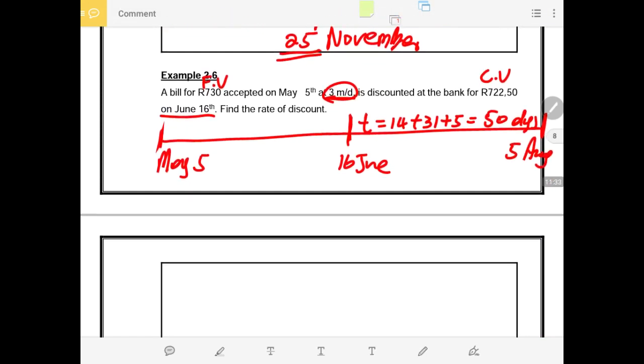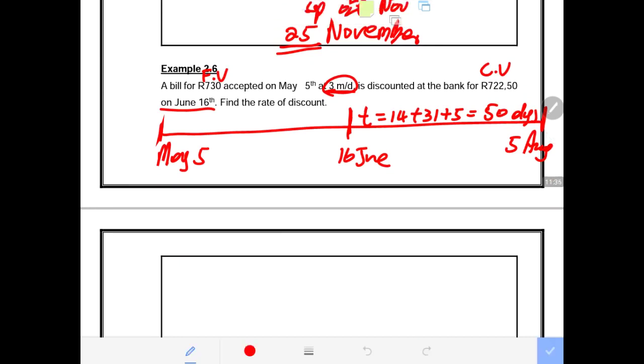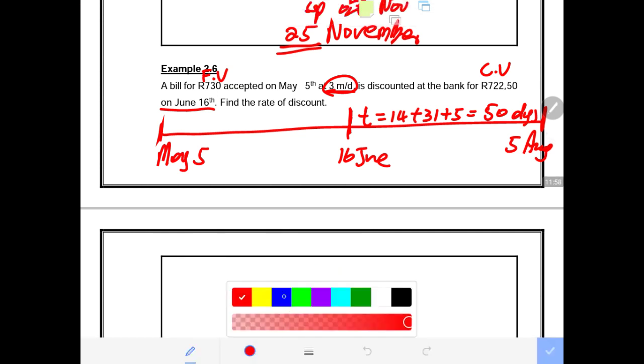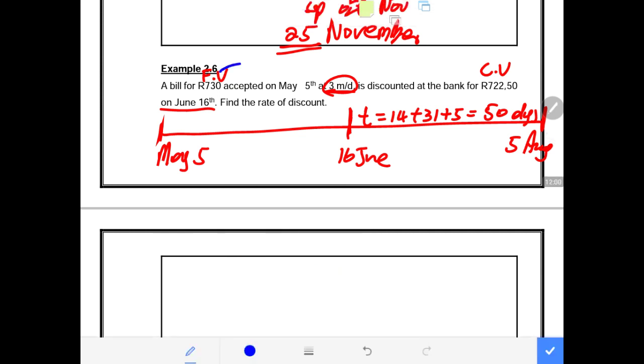Then now, since we know our T, we can find the rate of discount. And the rate of discount, which is our R, is equal to banker's discount divided by the face value times T. Not a problem. Now we close brackets there, we multiply by 100 because we are looking for the interest. Forget not that the difference between the face value and the cash value of the bill does not change, it still remains the banker's discount.